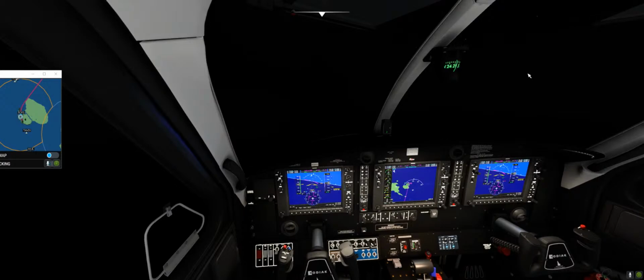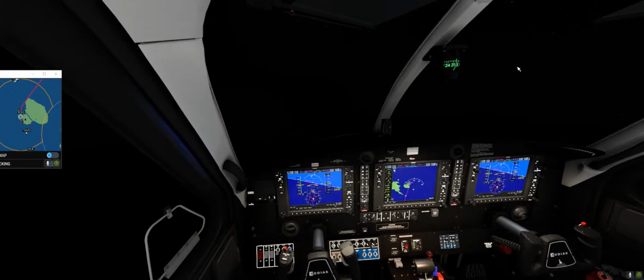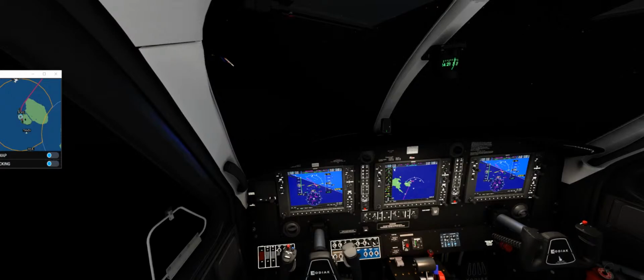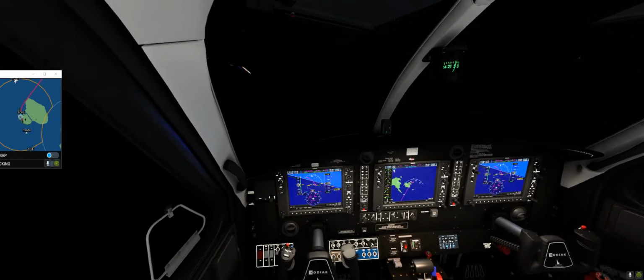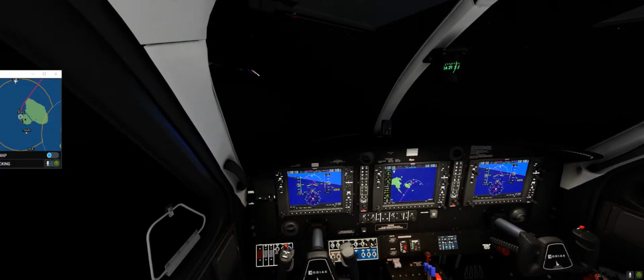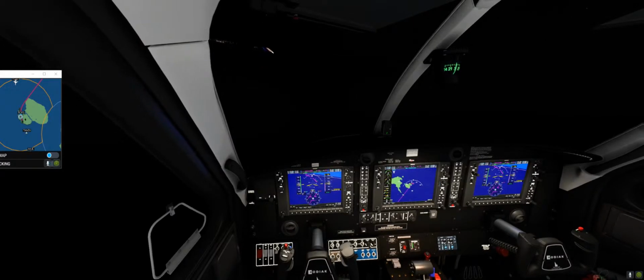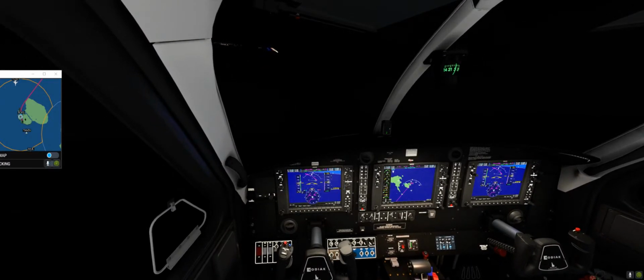Cleared to land runway 17, Kodiak November 289er Kilo Quebec. Bank to the right. I need to throttle off. Not too much though. Flaps down 1.